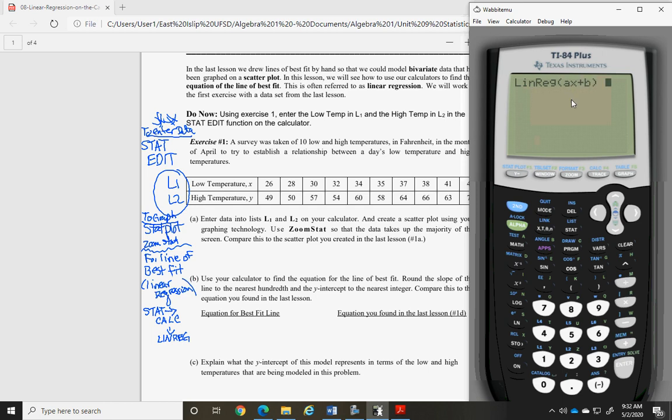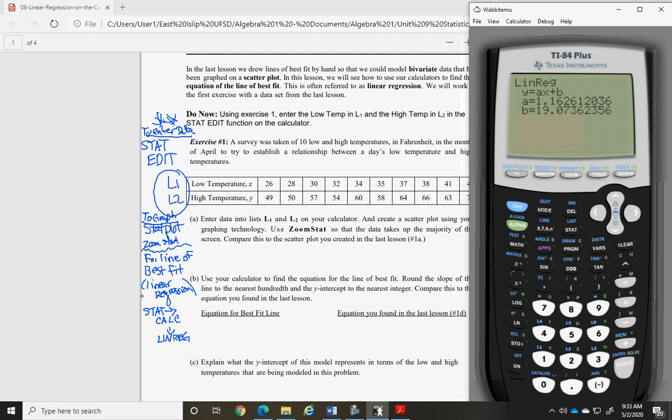You will have a couple of other things and it'll say calculate. So you're going to move down to calculate and hit enter. And you can see that it tells you your equation is in the form of y equals ax plus b. They tell you what a is and they tell you what b is. So on a test, that's not a multiple choice question, you have to show some sort of work. So you have to copy this information down and then substitute the a and the b in the proper places.